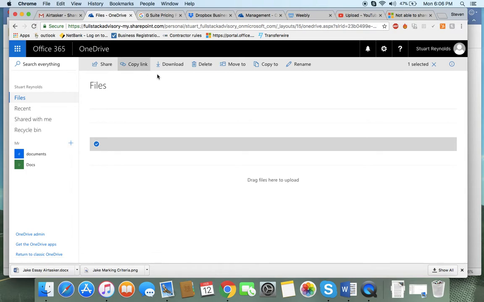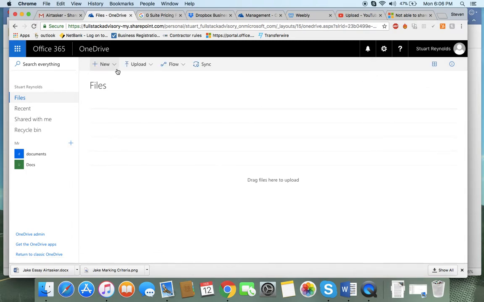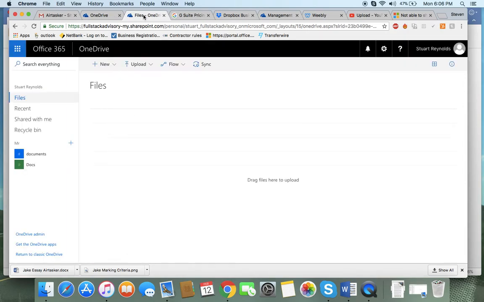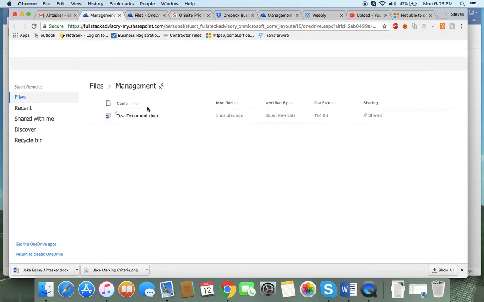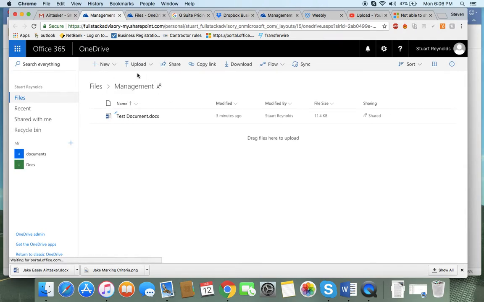So basically I have to use that link. I have to go back to it. So that keeps it private. And basically what it's going to do for you is your team or your management team will be able to see, here we are in the management folder. You'll be able to see all the folders, all the documents, everything you need after you've uploaded them. And that's how they're going to access everything.